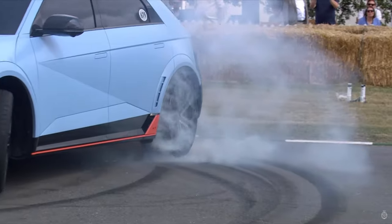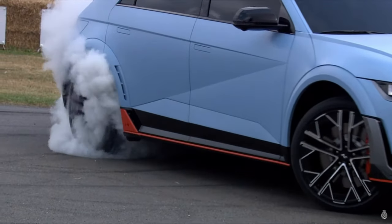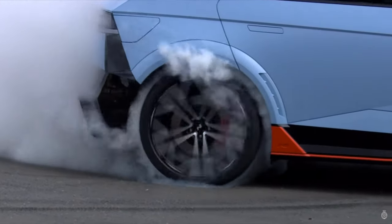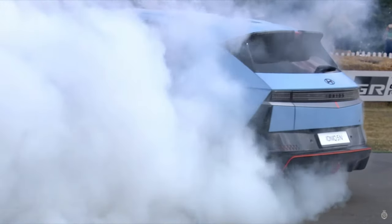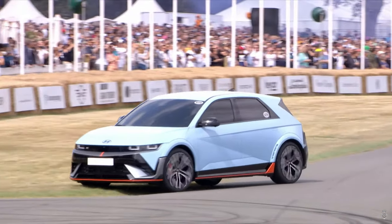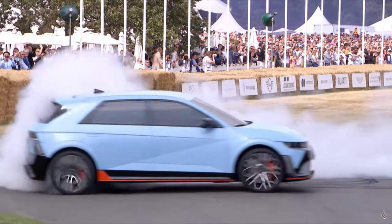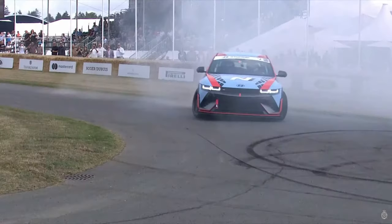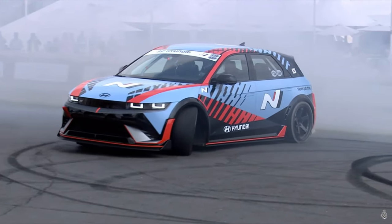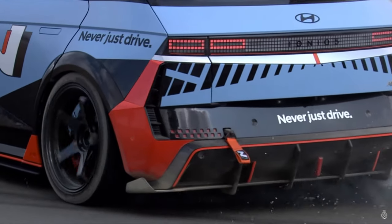A high performance car, and there's one thing you're going to do here at Goodwood on the hill climb when it's a high performance car, and that's light it up, Alice. That is the best way, no? Yes. Great job as usual by Terry Grant, really giving a good demonstration of this incredible car, when you can see it, of course, through the dust that Terry is creating. And I think it is just another fantastic part of Goodwood. This is the first time people can really get up close and see these cars actually going out on track, the launch cars. And there we go, the drift spec doing what it does best, drifting. And that is just incredible shots there, Alex.